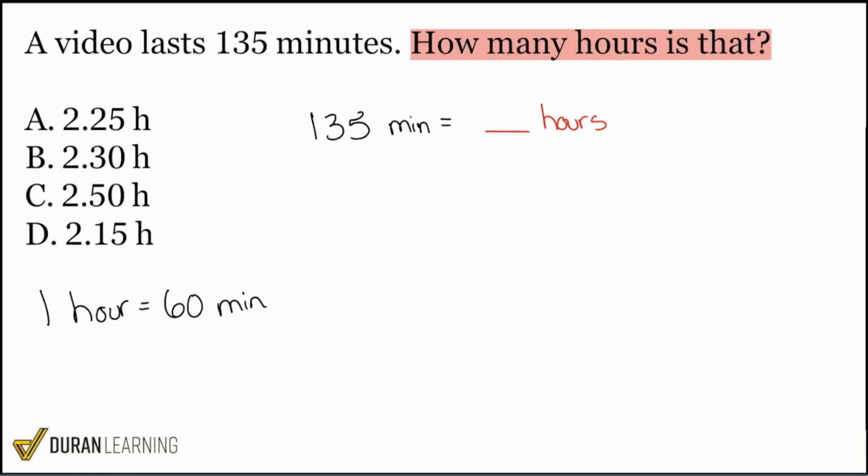So everybody, instead of multiplying, we are going to do what operation? Yeah, it's going to be division. It's going to be division, exactly. So we are going from minutes to hours. So remember, when we are going to the unit with just the 1, we're trying to get down to that 1. That means we are dividing to get there. So our job is going to be to divide this 135 by 60, and that's going to give us the number of hours in decimal form.